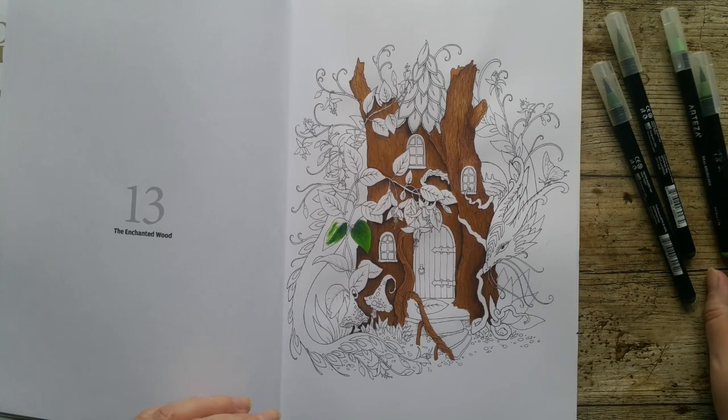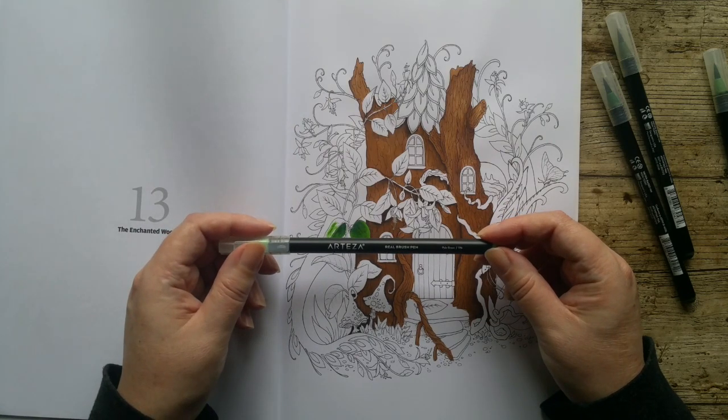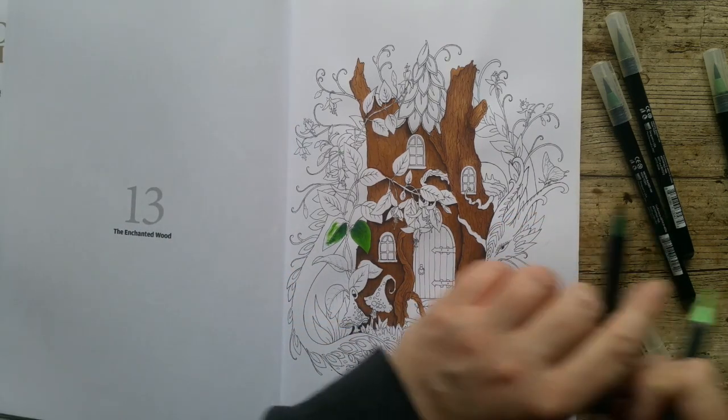I've got another light one here though, because I did think it's possible, and I've got a pale green. So let's see how this goes.